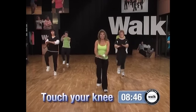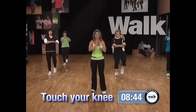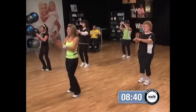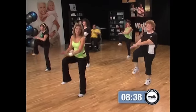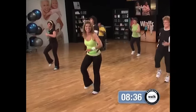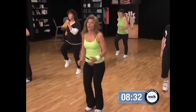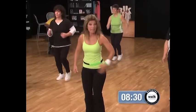Knee and knee and knee. Talking to waistline just because those hands go toward the knee. Four more counts, here's four, three. Two, you did it. Walk right now. Walk. Very nice. Great. Kicks are coming back. Give me four more walks. Here's four. Here's three. Two. We're going to kick from this side.